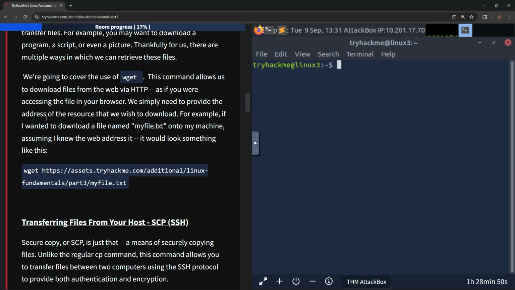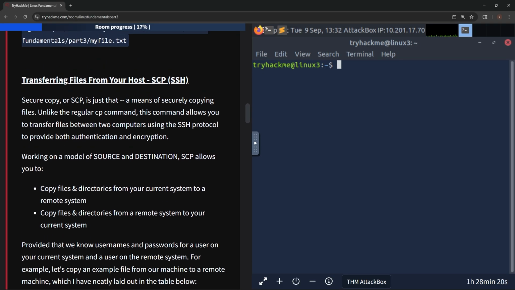For example, if we wanted to download a file named myfile.txt onto our machines, assuming we know the web address to it, it would look something like this. So we would say wget, we'd have all this stuff here, and the file path would lead to myfile.txt. We'd be doing this wget on this website for this file.